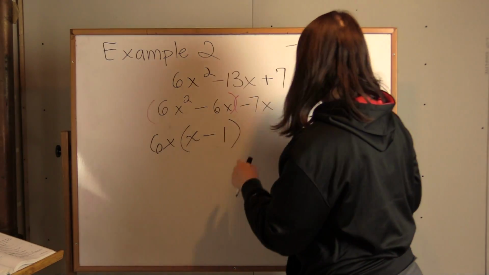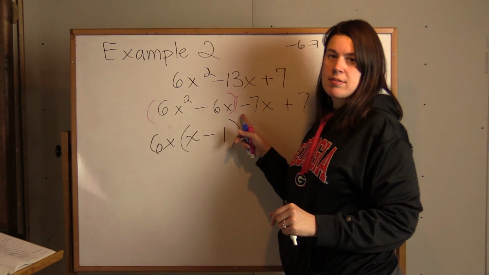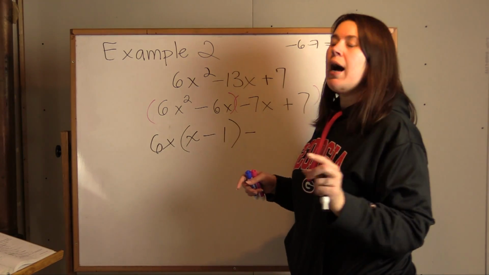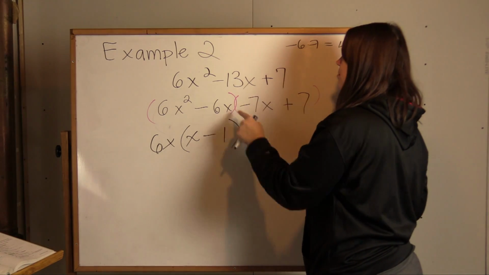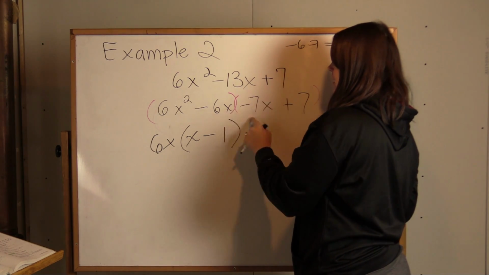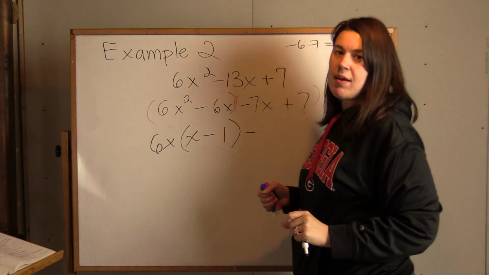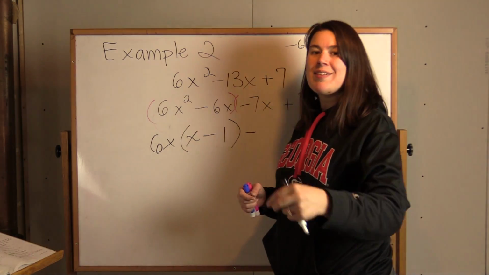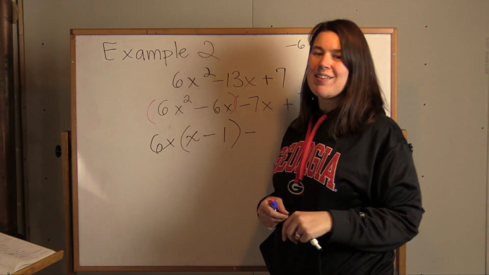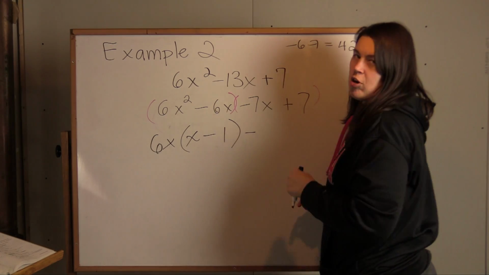All right, now here's why it's important to group this sign. Because I notice that this sign is negative, I'm going to go ahead and write negative, but I'm factoring out a negative from this entire set of terms. So that doesn't just mean that I'm taking a negative away from this 7x. That means I'm taking away a negative from this plus 7. So anytime you factor a negative from a group of terms, you're changing the sign on everything inside the parentheses. So right now, this term is negative and this term is positive.